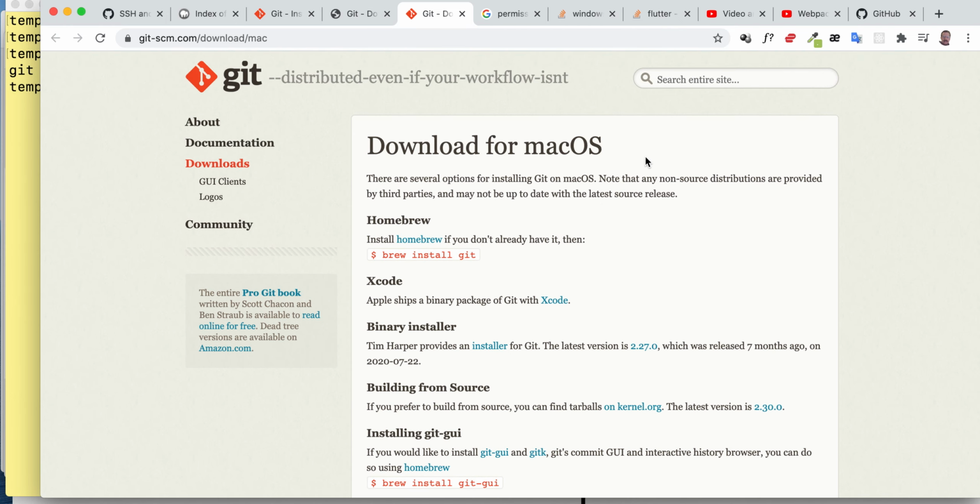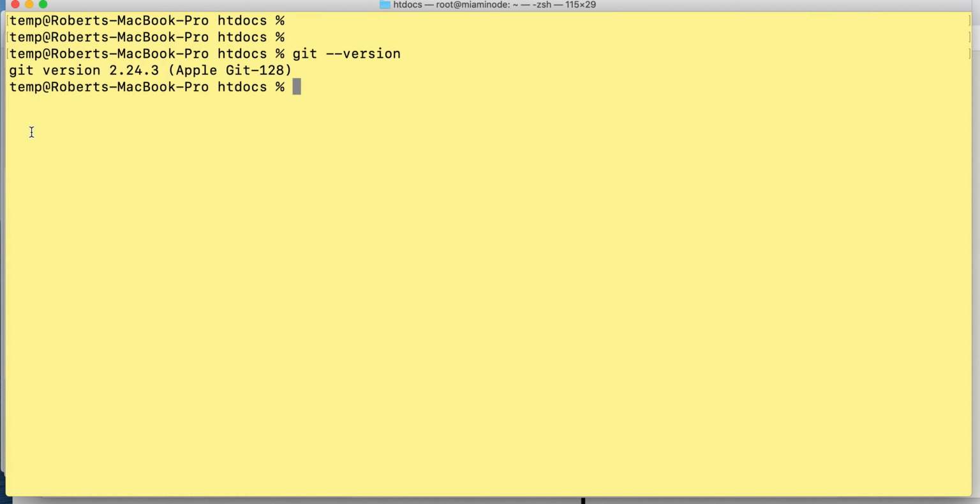And finally, there may be some permissions issues that will come up when you initially configure your Git account, because you will need to use this. After you've downloaded it, you'll need to enter these commands: user, email, right?